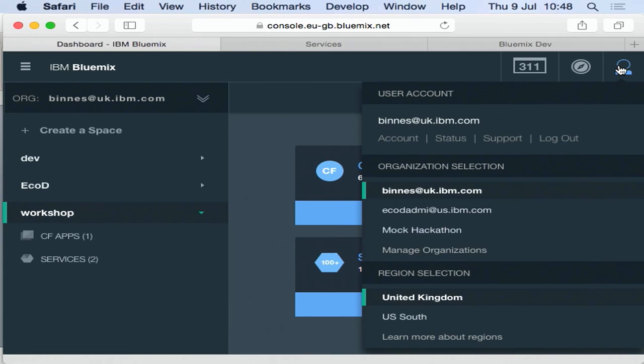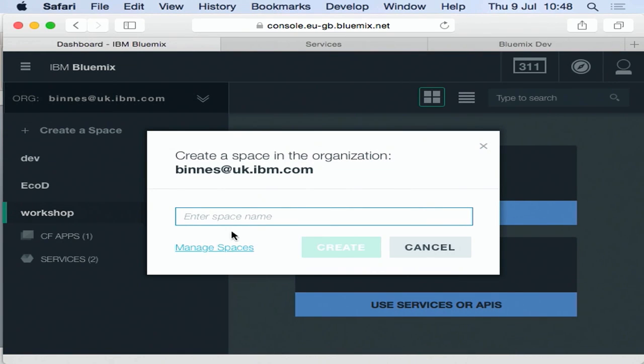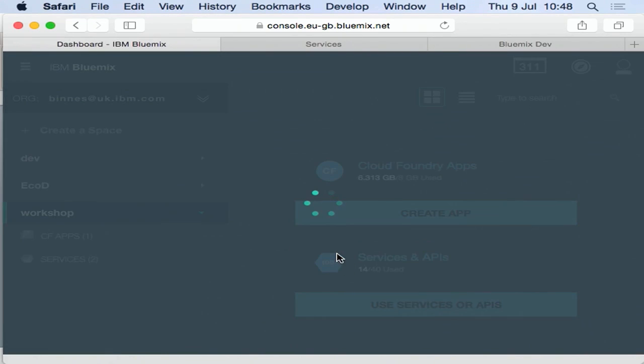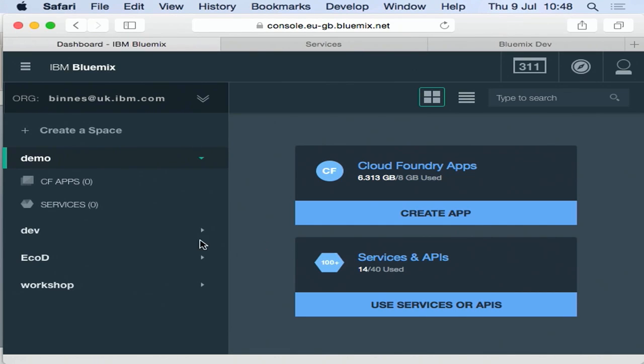You'll see that I'm running within the United Kingdom region, and I'm actually in a space called Workshop. So it's very easy to create a new space. I just give it a name and hit create. And then I've got my new space here.